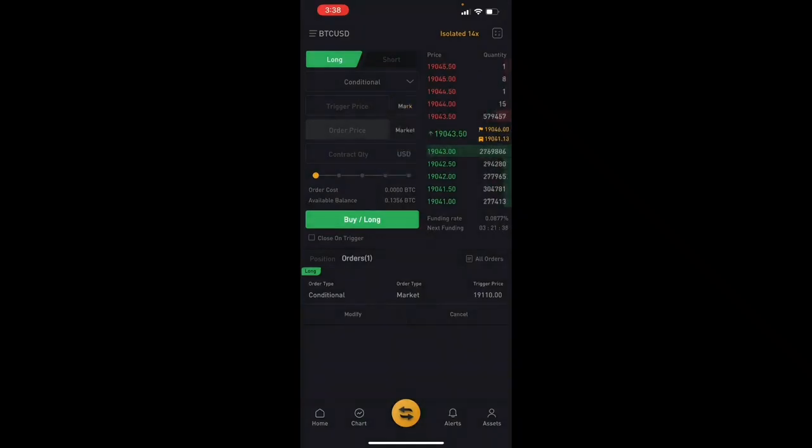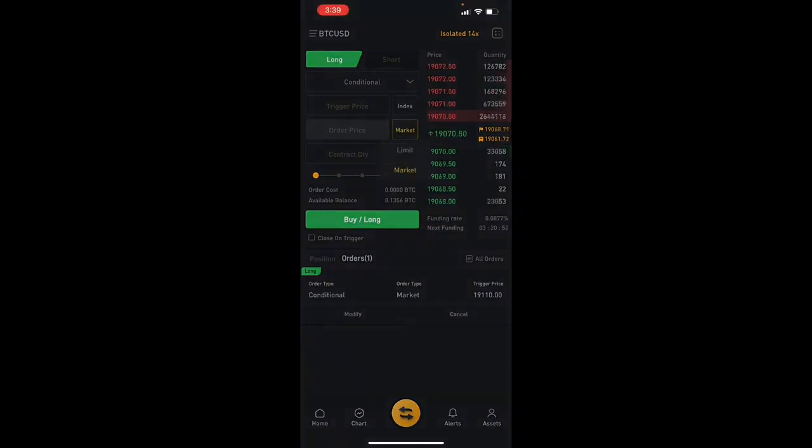And then the last one is mark price. Mark price is the average between the funding basis and the index price. I don't really know too much about that and don't even know exactly what that means. But if you want more information, you can check it out on Bybit's website. They have a frequently asked questions section where you can look up all that different stuff. I don't know about it because I don't use it. So my recommendation: stick to index, stick to market/last. Those are the two you should probably be using the most.